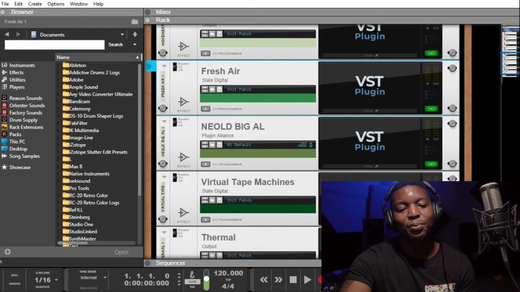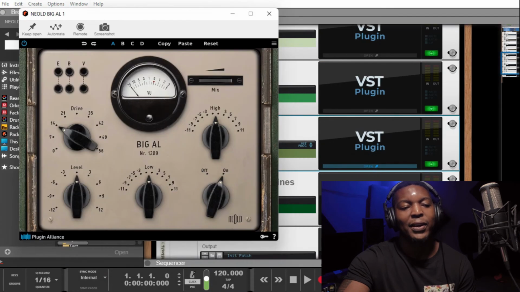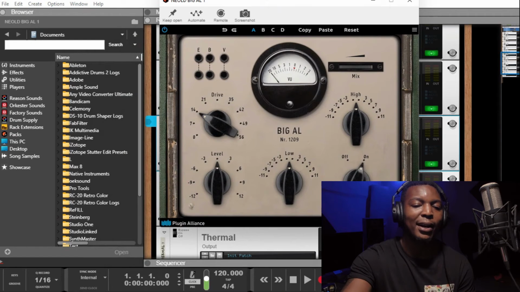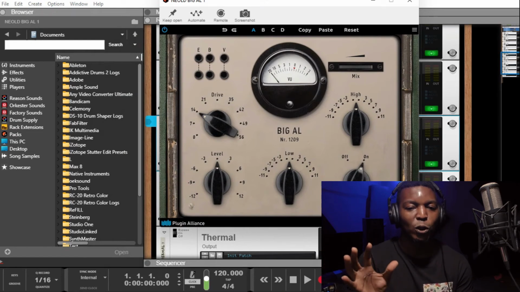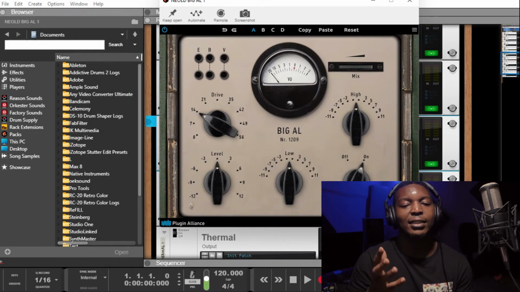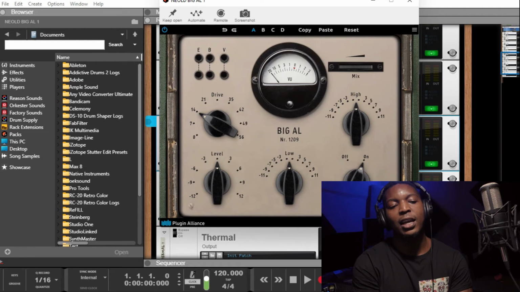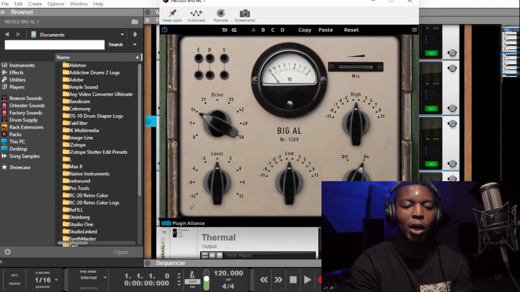And next, I would say, is the Big L plugin. So this, as simple as it looks, really does a lot and gives nice results. Now I've tried this on my bass, on my vocal bass, and I've tried it on the master as well.